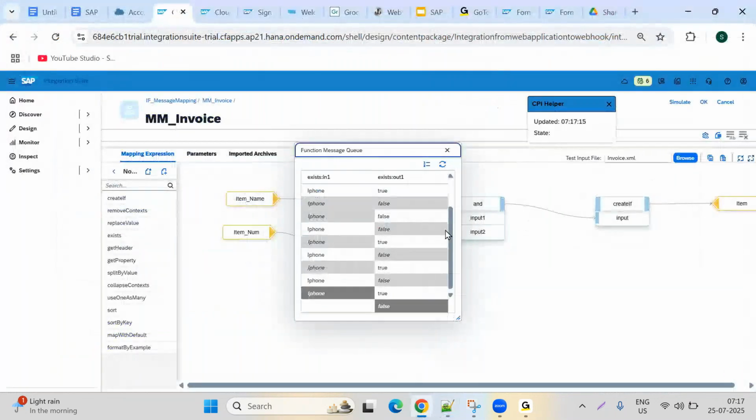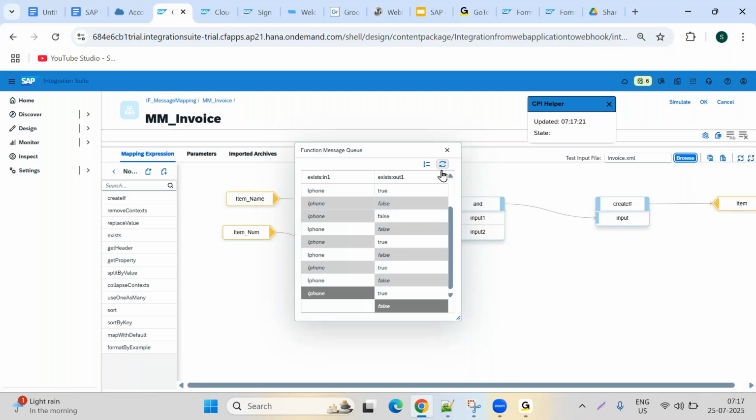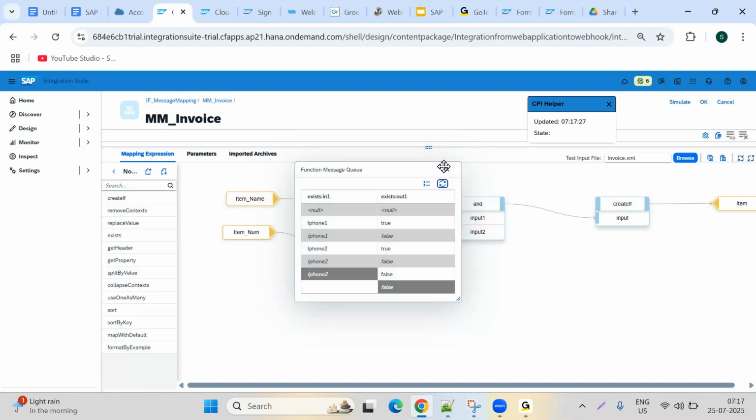Now let me update this particular payload. Let me refresh this exist function here. So see iPhone 1, iPhone 2, and the context change, and finally it is closing. See true.